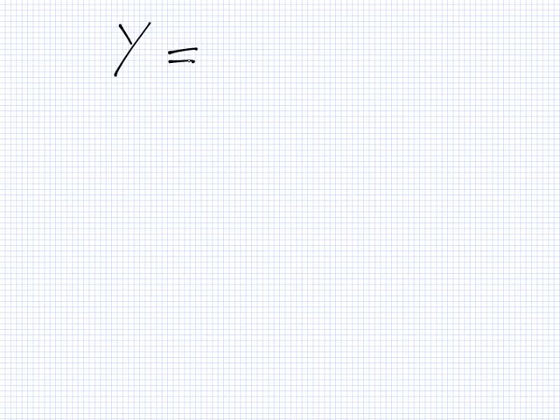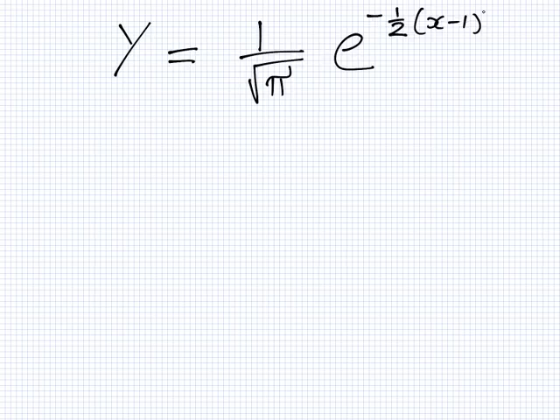What I'm going to do, I don't want it to be exactly the same, because this is your coursework. I'll give something similar, not a computer programming coursework. I'll do this function: 1 over square root pi e to the minus a half x minus 1 squared. I'll type this in. Because if I do your one, that is unfair to the other 3 students.